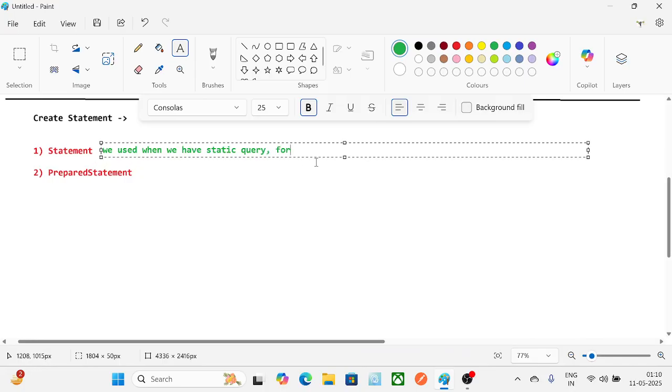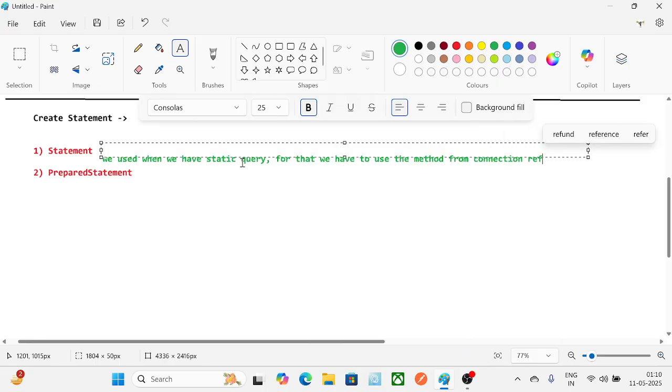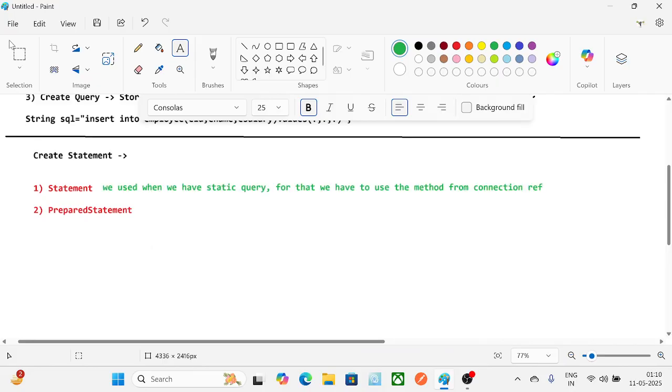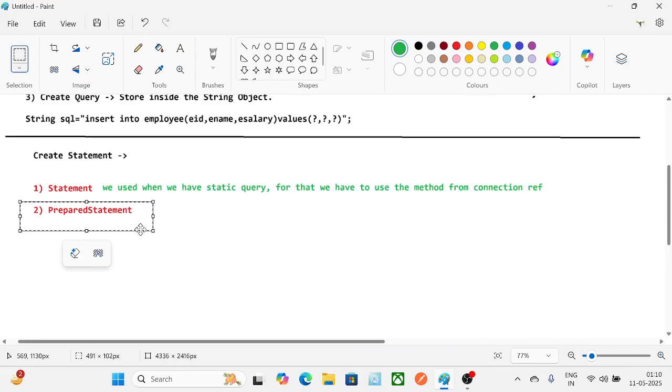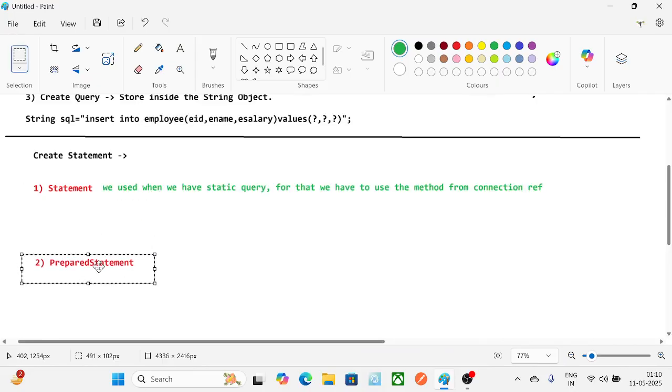For that, we have to use a method from the connection reference. We already created the connection reference in our second step, and we are going to use that connection reference method in this step.